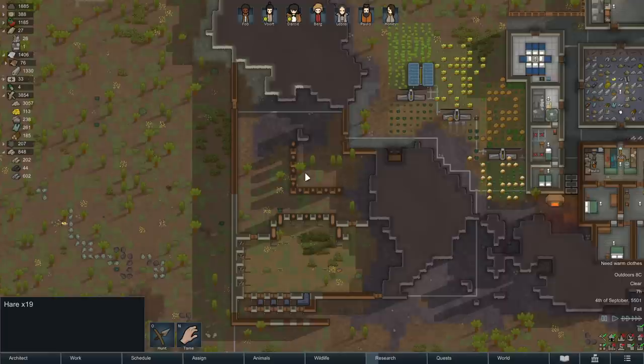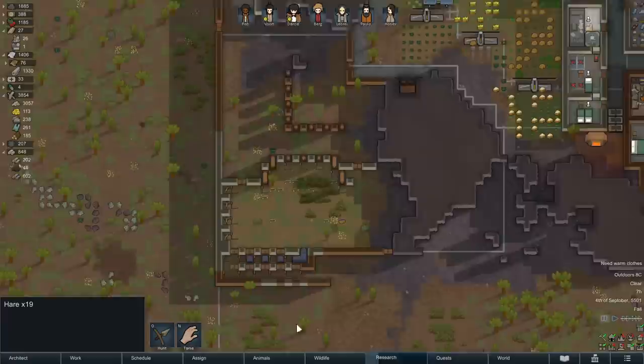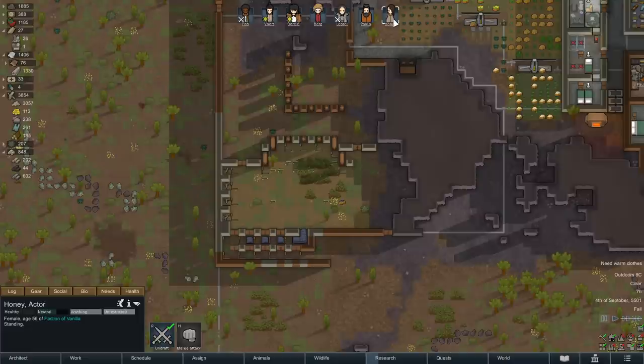Now, they will go after turrets. So even if I close this door, they'll still come here and engage the turrets. I think we're going to go out and meet them. Oh, wait, Honey's a pacifist, right?